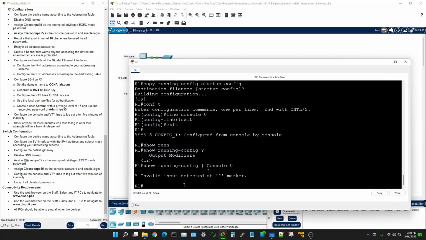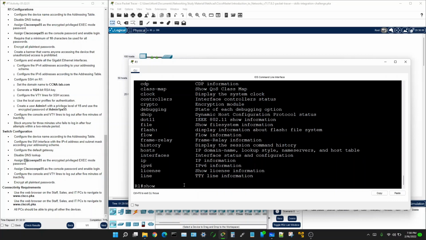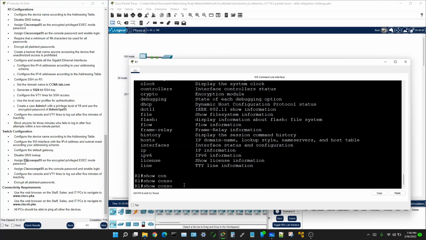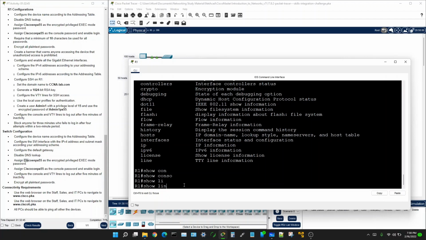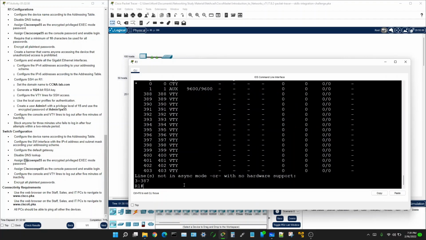Okay, show console line 0. Okay, show running config.